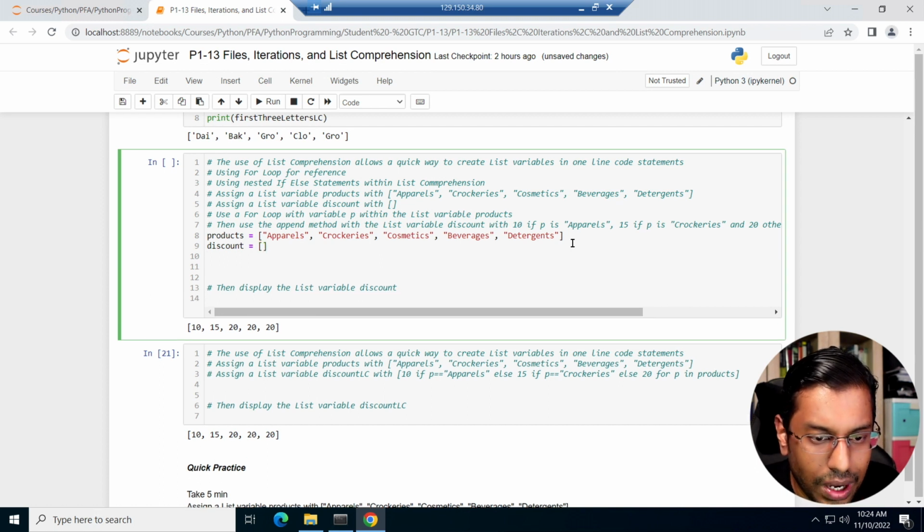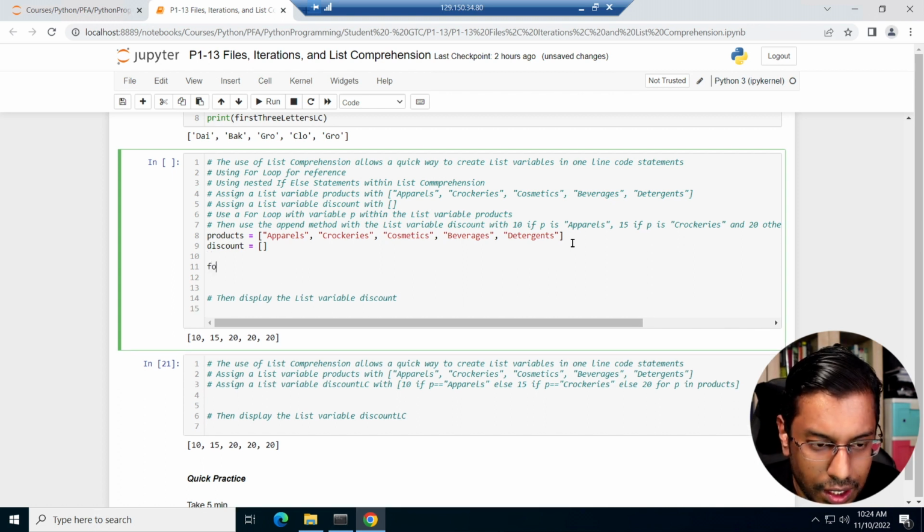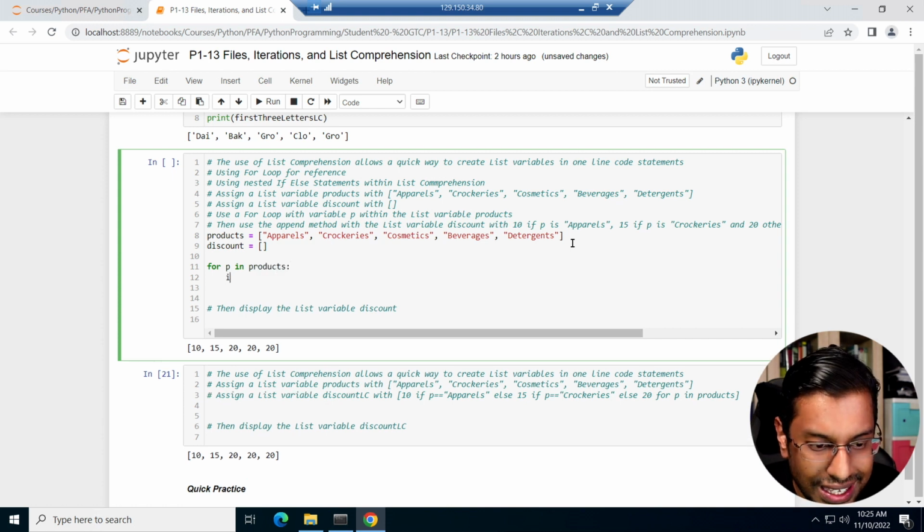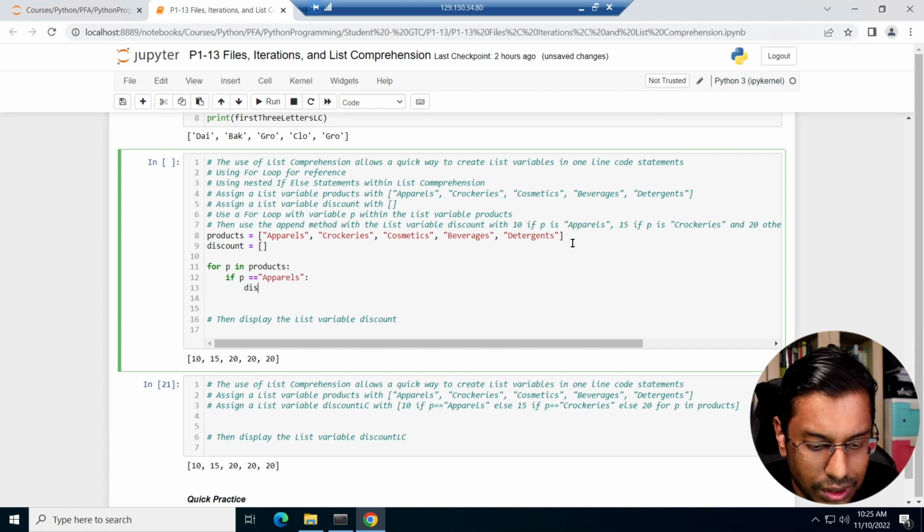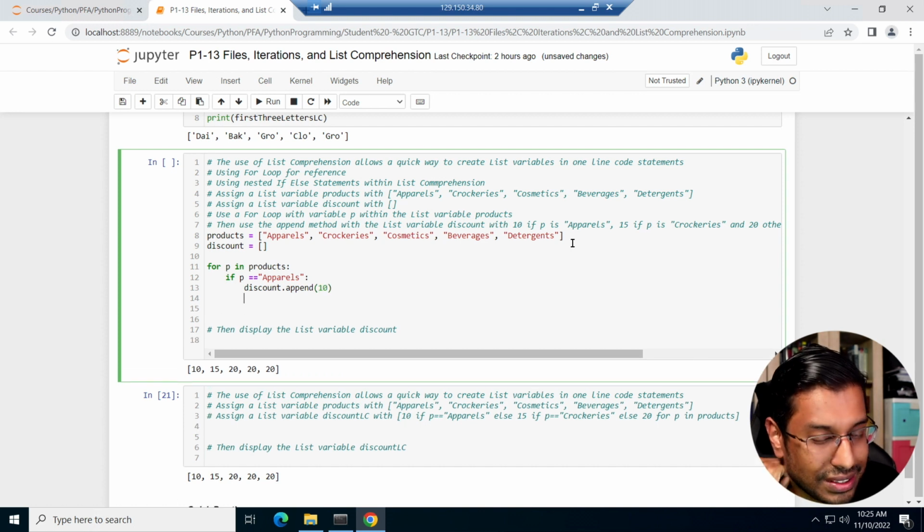And then what I want to do is a for loop: for P in products, I'm going to do if P double equals to apparels, discount dot append 10. Right, my discount is 10.